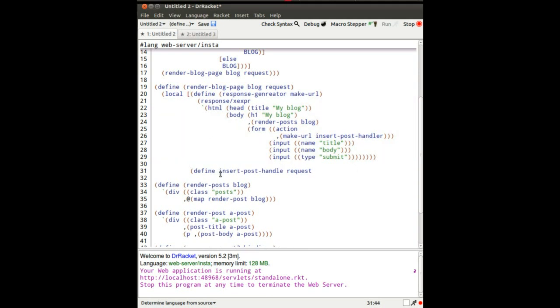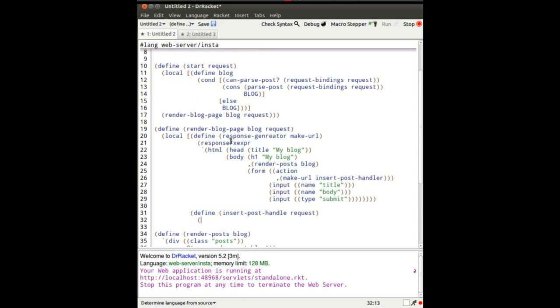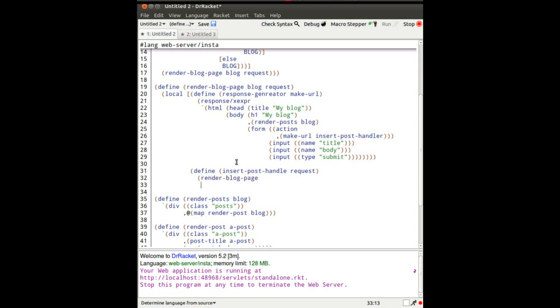And I'm actually going to write it down. Render. Here's another blog page. Parse request bindings.